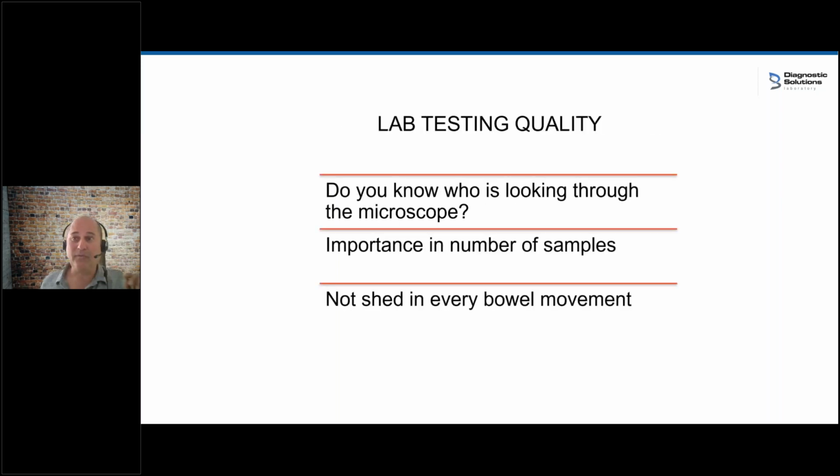So now with the old-fashioned O&P, it's a human being and a microscope. And it honestly depends on how much attention they're paying. Like if they were out drinking late the night before and kind of hungover, they're probably not going to find as many parasites the next day. It also depends on how many samples are sent in, right? So people have labs that do 2 or 3 or 4 samples, because the more samples you have to analyze, the more likely you are to find these bugs, because they're not shed in every bowel movement. And so PCR testing or DNA-based testing is an attempt to get around this problem of being reliant upon a human being and a human eye to find these infections, which understandably are difficult to find, right? By definition, they're microscopic little things. And it's not easy for anyone, even with a high level of training, to be able to figure this out.